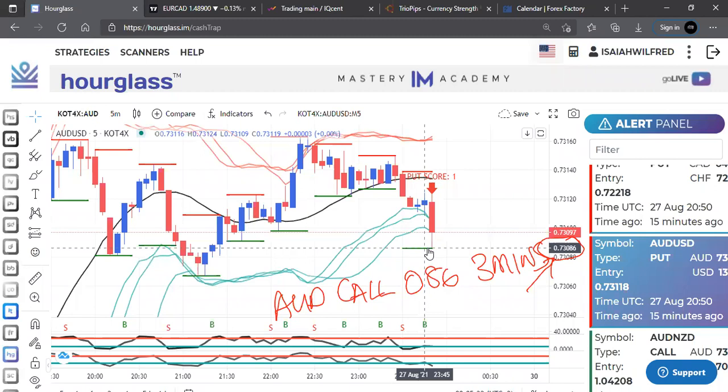Because we are expecting the market to come to the support for a buy. So if the market comes to a support, what were we expecting? We're expecting it to bounce back. The support is like the floor and the resistance is like the ceiling. If you throw a ball to the ceiling, it will hit the ceiling and bounce back to the floor.